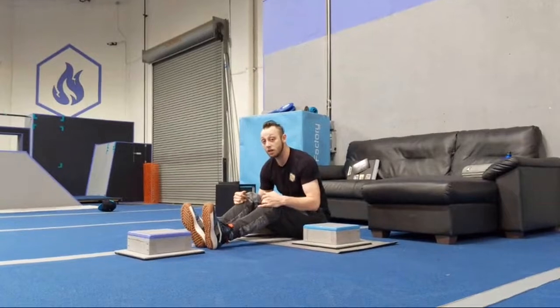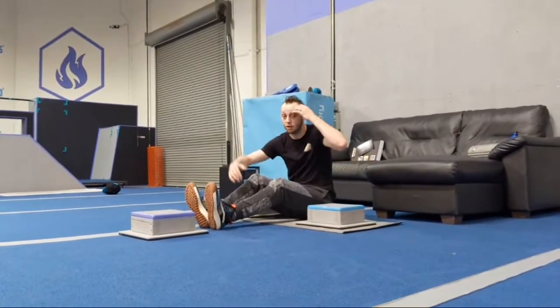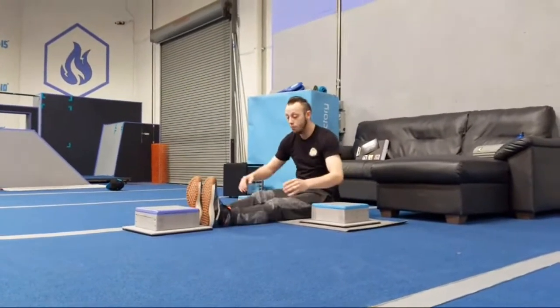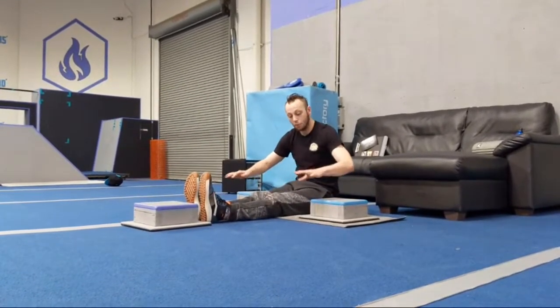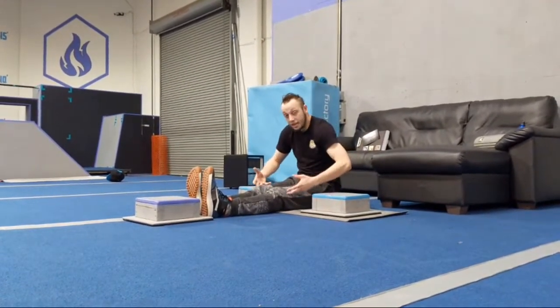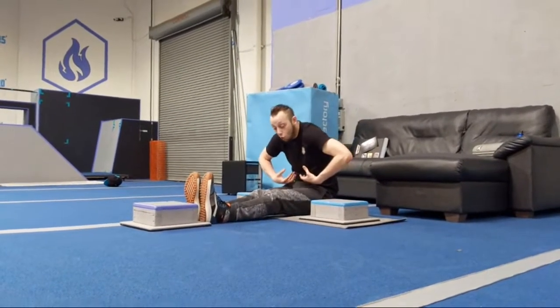That backwards lean becomes super important for a lot of our big dash vaults that we end up doing. So, that more advanced variation once more. My feet are next to my riser, not on top of it. I'm grabbing the forward edge of my hand risers. I'm going to curl in as I lift, having this tight squeeze in my abs to curl.